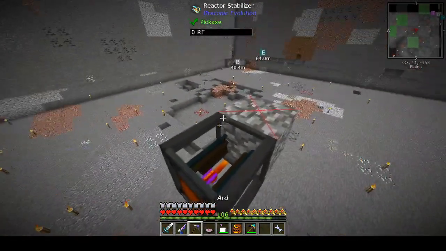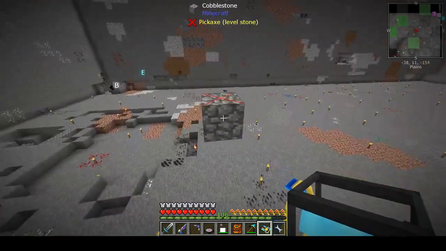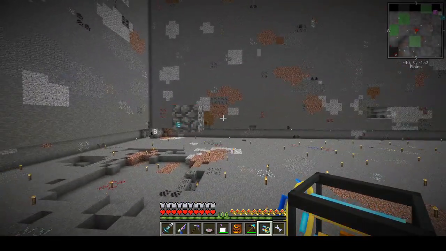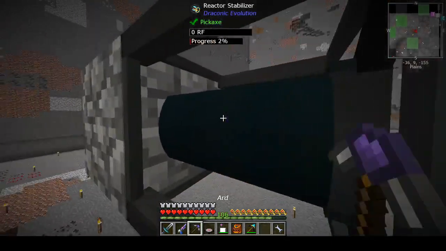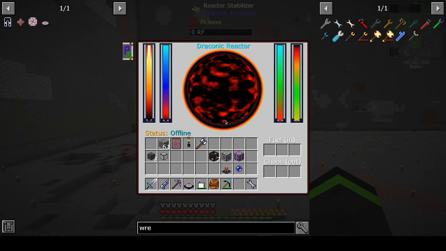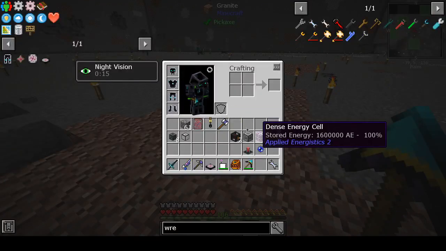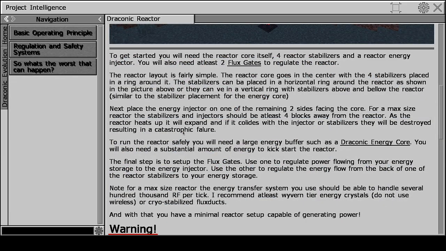Okay, that's better. I will admire the fact that it still doesn't like to face the right direction. That is weird. I do not know why it's doing that. So, we have this going. According to the... Everything blows up. Flux gates.